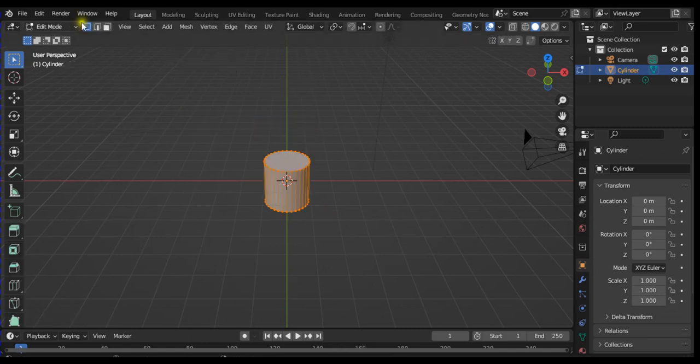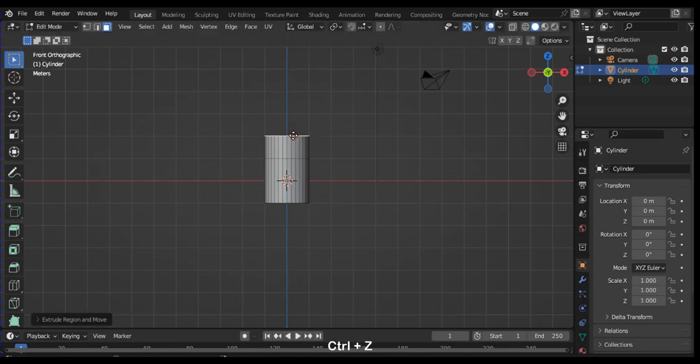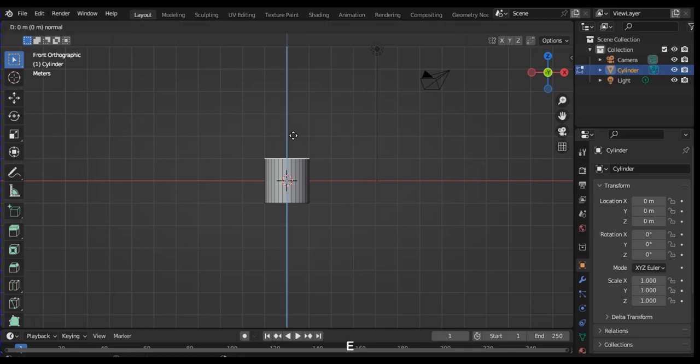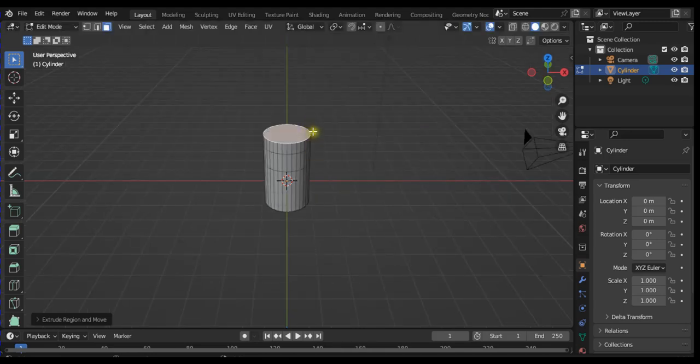Okay guys, I'll try my level best to move slow. Select the face, press 1, press E, then you move it up just like that. Okay, just undo, press E, press Z, just to make sure. You see, this is what happens if you don't tell it where you want to extrude it. So press E, so you can extrude it straight to the top. We wait until this area, then press E again, then move until that small area, then press 8.